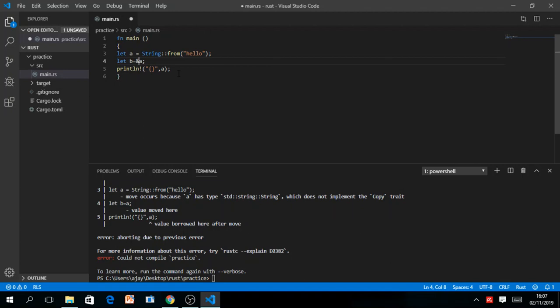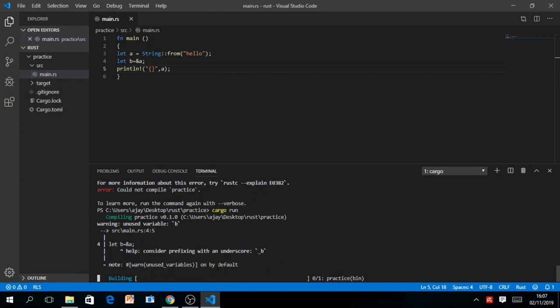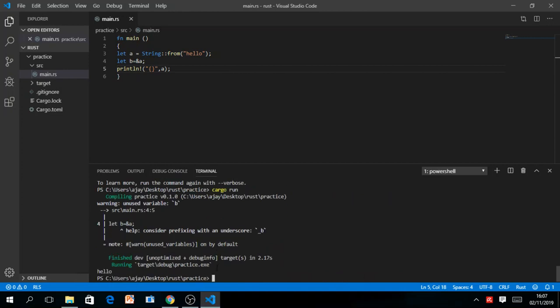Let b is equals to &a means we allow b to borrow the value of a. We are actually borrowing hello from a by using this reference sign, the ampersand sign. Now when we run this program, hello has been printed because we have used the ampersand sign over here.